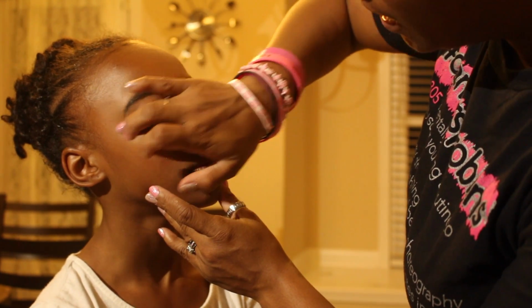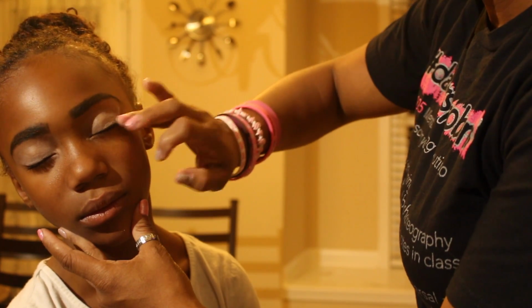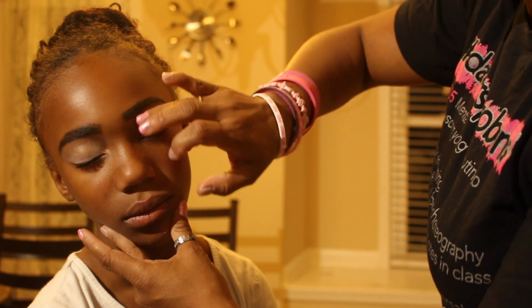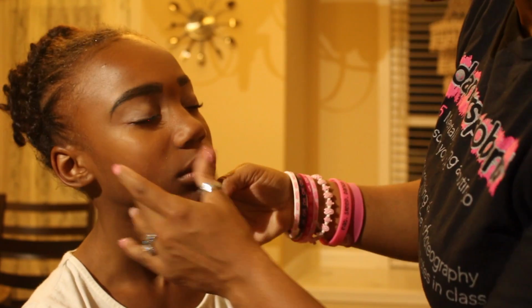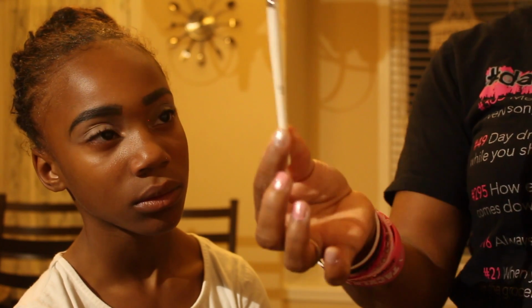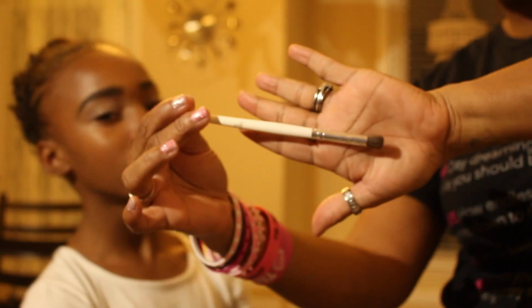And as you can see, it actually looks like an eyeshadow. It's a cream to powder finish, which is really amazing. But you just want to make sure you work with it fast, or else once it sets, it's done. I always use a brush. This is the e.l.f. crease brush from their $1 line.